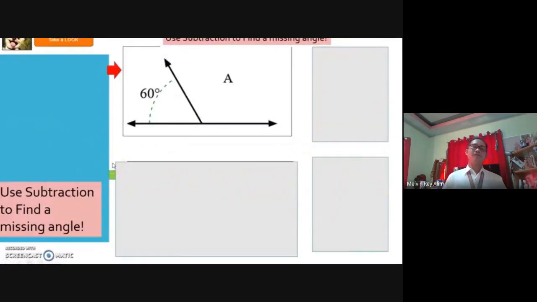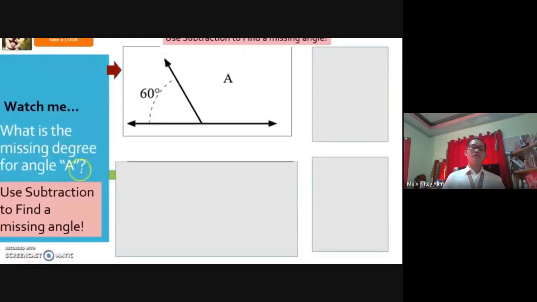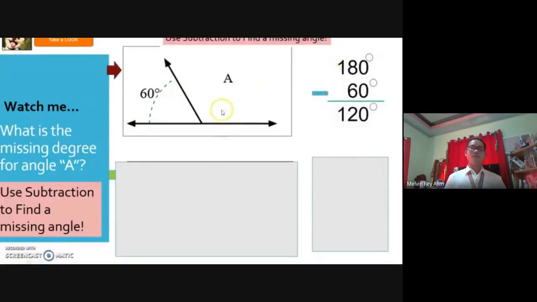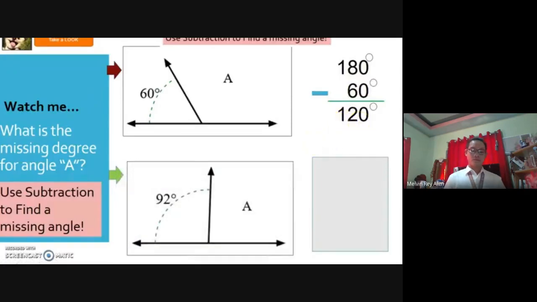All right, take a look. I'm going to demonstrate again. I'm going to use subtraction to find my missing angle. Watch me as I find the missing angle for A. All right, it looks like I'm given up here at the top 60 degrees so far, and I need to find this big angle right here, the A that's missing. I'm going to remember that this is 180 degrees all the way across the bottom, so 180 degrees minus the given 60 degrees makes 120 degrees. All right, take your eyes down to the bottom. All right, I am given 92 degrees. I need to find the missing A, and I do know that straight across the bottom here makes a total of 180 degrees.